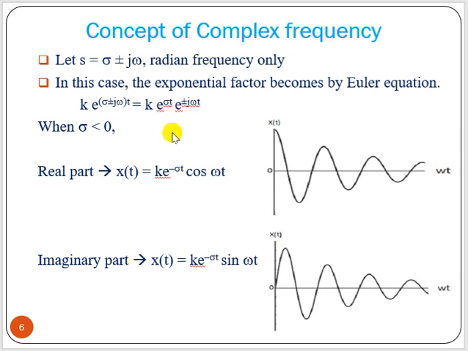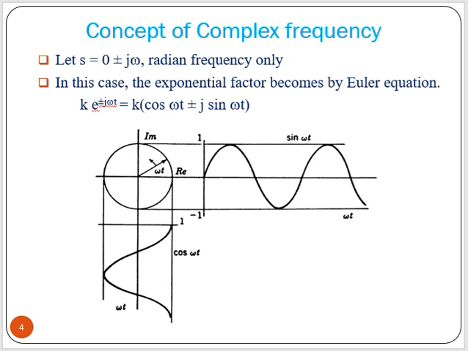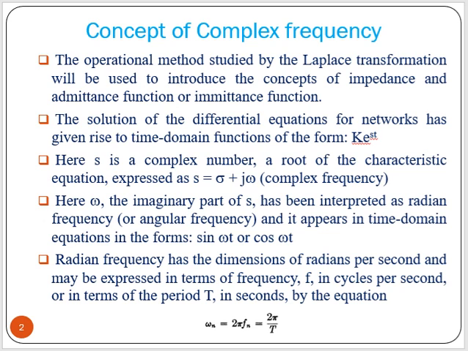Now similarly, if we take e to the power minus sigma t cosine term and e to the power minus sigma t sine term, then we can see that for the cosine term it starts from 1 and it is oscillatory, but the amplitude is decreasing by the amount of alpha value, minus alpha. The amplitude is decreasing. Similarly for sine also, the amplitude is decreasing. Okay, so this is the concept of the complex frequency that we have used in case of Laplace transform also, that is alpha, sigma and omega, and by putting some values, how the response will be.